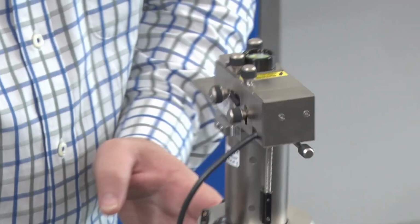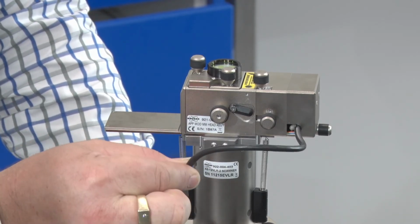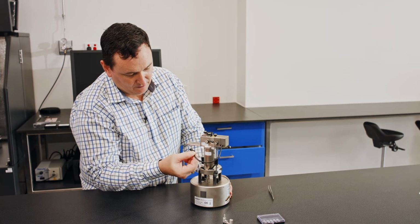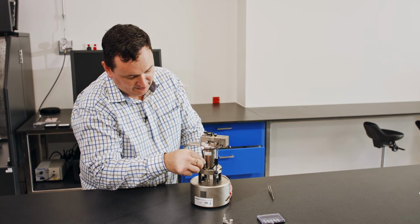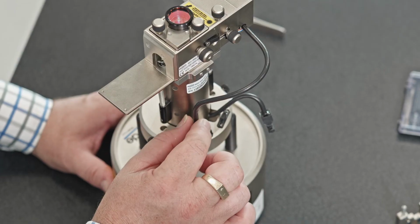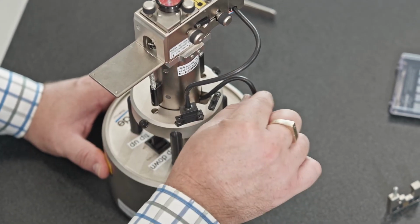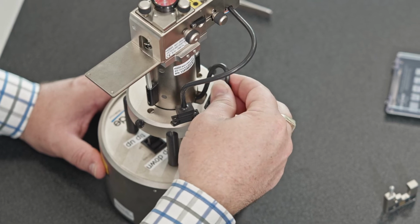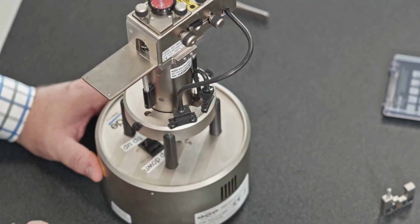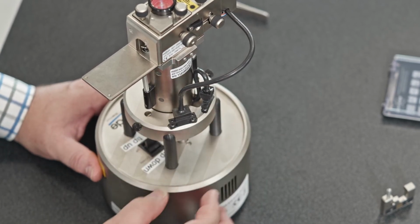If I have a look around the back side here, I have then an electrical cable coming from the head, which gets plugged into this side here. Yep, in that orientation. This is a D connector, so you can't plug it in backwards, but the pins are very fine, so you don't want to crush them. And then I have a cable for my scanner here, which is the smaller one. So it's even a different size, so we can't mix them up. They only go one place each, okay? So always check that these are in and they're pushed and seated into position.